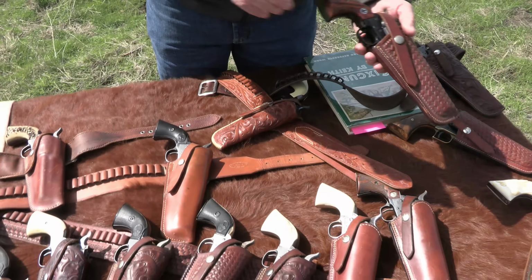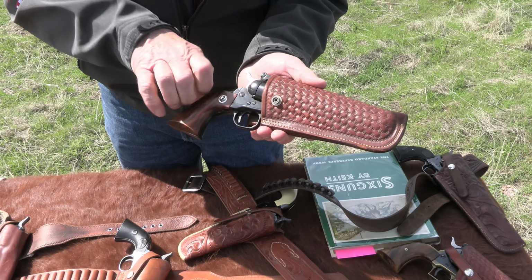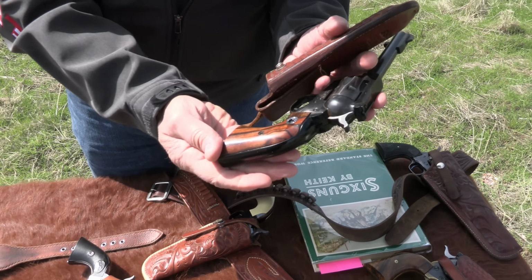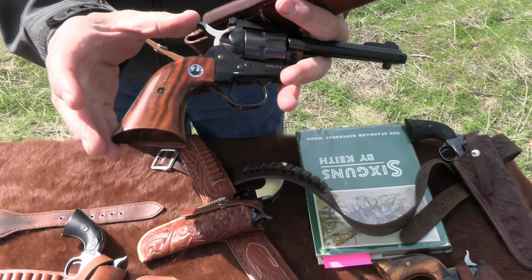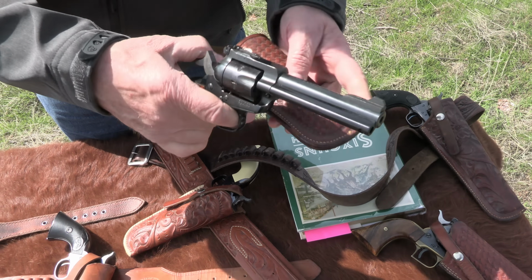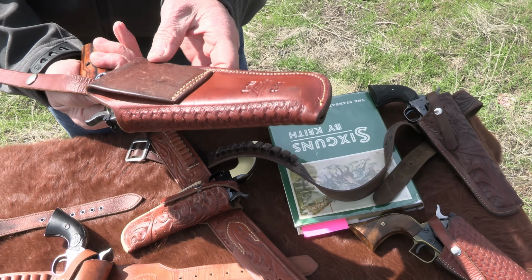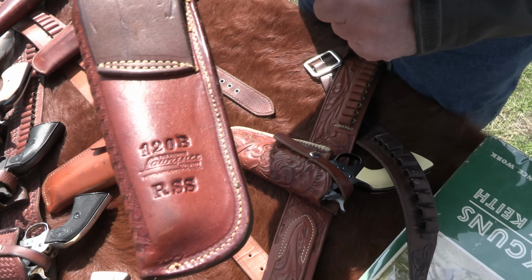Another one that might be interesting from the Elmer Keith collection is a really early Super Red Hawk or Super Single Six. This one, interestingly, has high-grade factory wood, but it came with an XR3 grip frame rather than the XR3 Red. And this is a great little gun. Shoots wonderful. And again, the gun is from the Elmer Keith collection, and the holster is, of course, a George Lawrence Ruger Super Single Six.